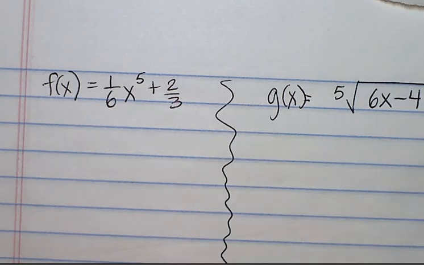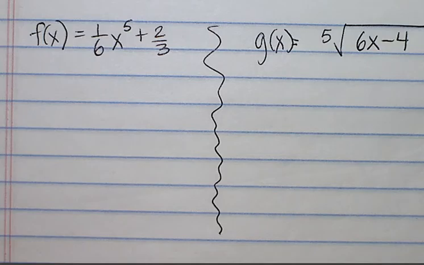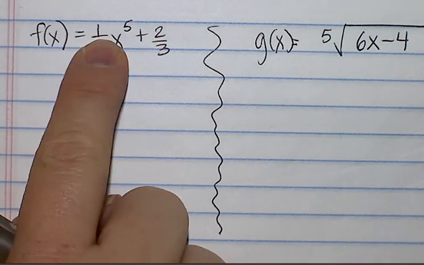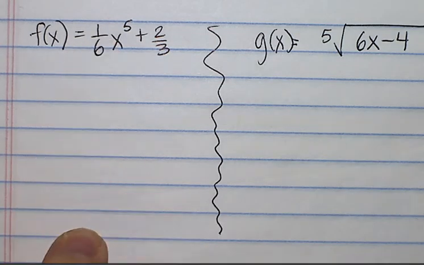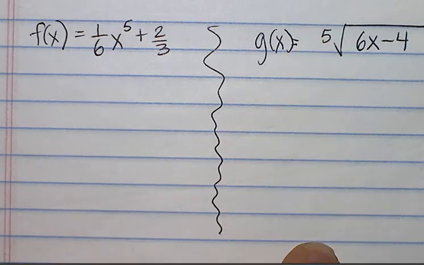Back in geometry, there was a point where you had to prove different theorems. You remember doing proofs? Well, this is like a proof in algebra, but it's not going to involve words. It's going to involve math. So what we want to do is verify or prove, this is our last learning objective, that the inverse of f of x is equal to g of x, and that the inverse of g of x is equal to f of x.